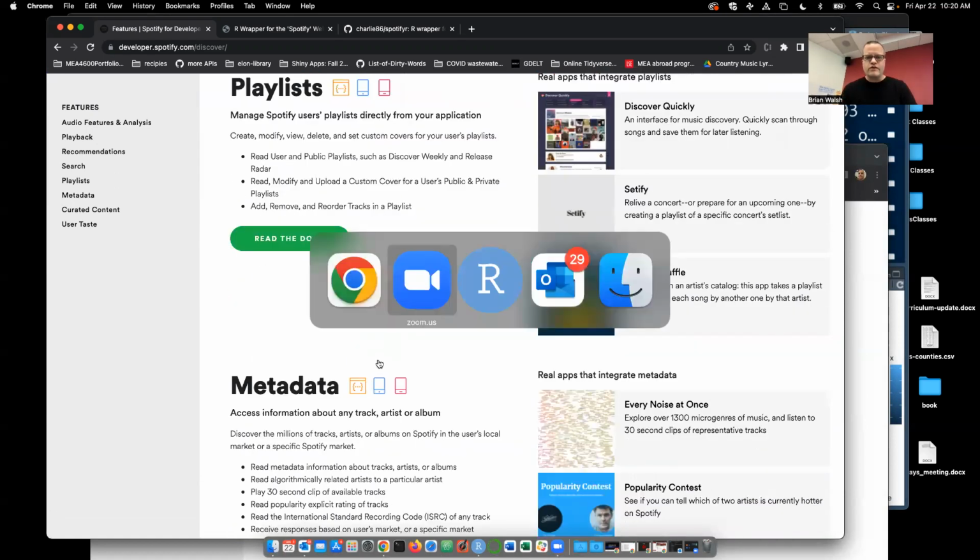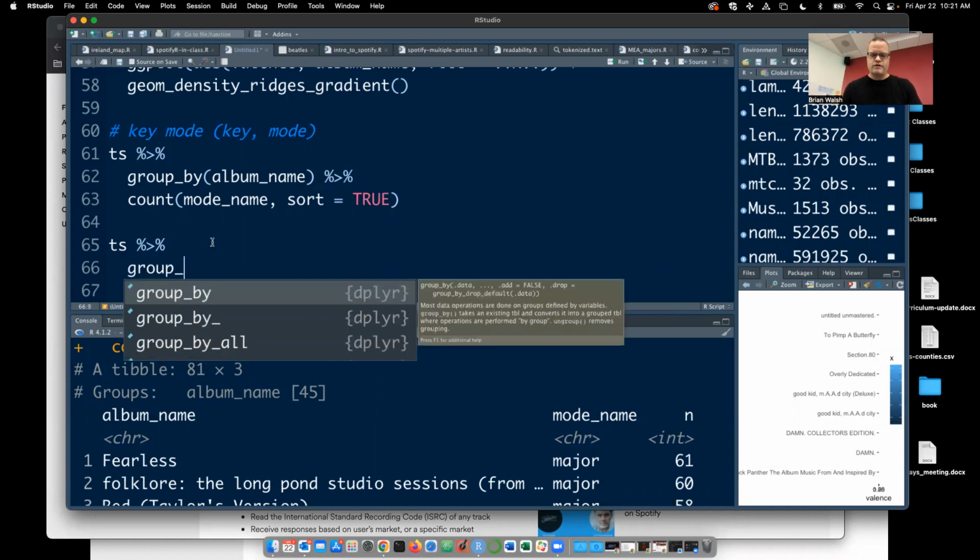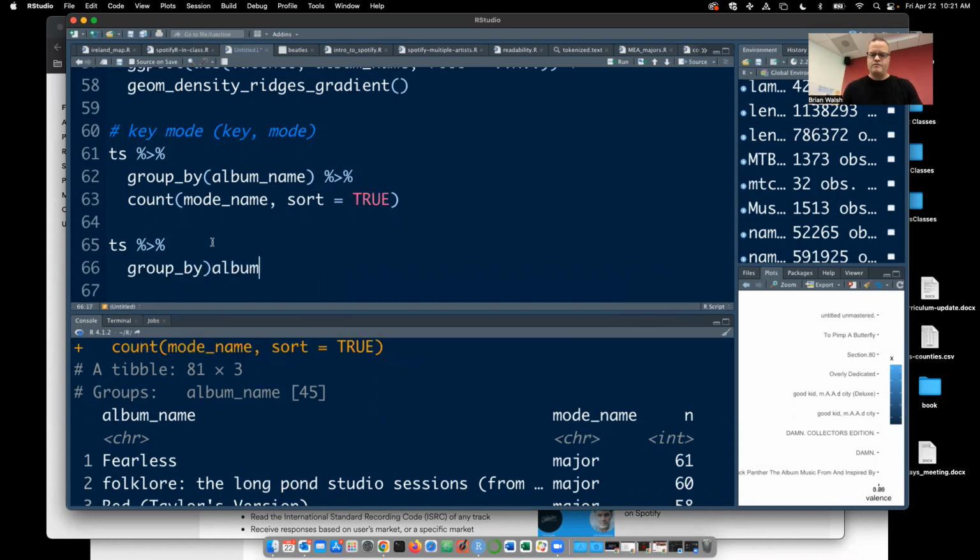Let's just do a couple other examples here. If we said TS and, let's see, if we wanted to look at, what am I thinking of? Danceability, and group by album name. Oops, having some issues here. And let's see, count.